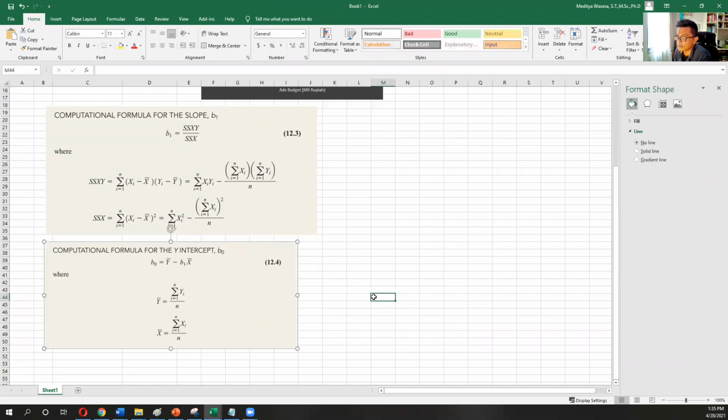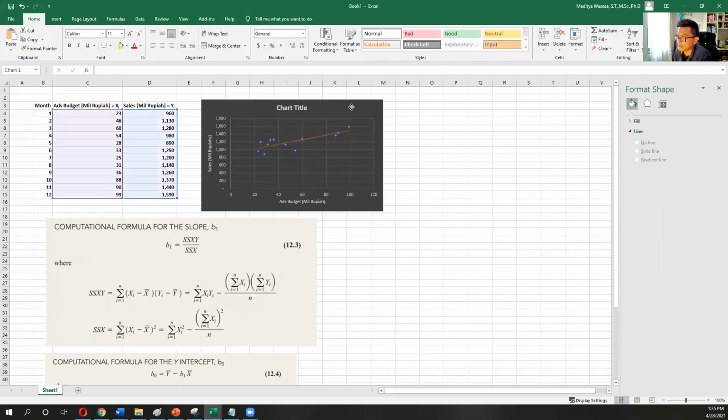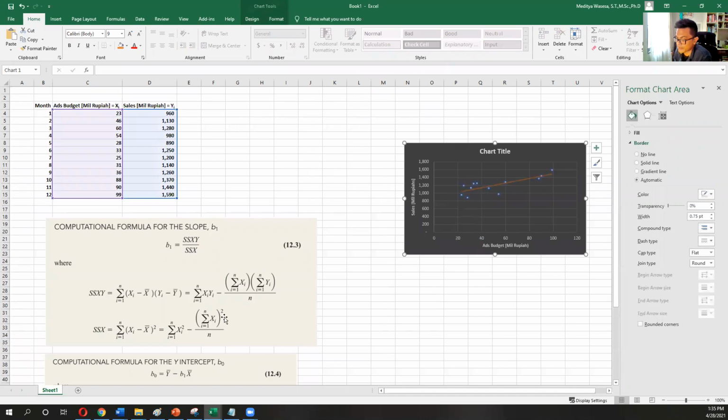So after seeing this, let's calculate b1 first. So we have x1 and then we have y1. And for calculating b1, we need xy and xx. For calculating xx, we need this value.